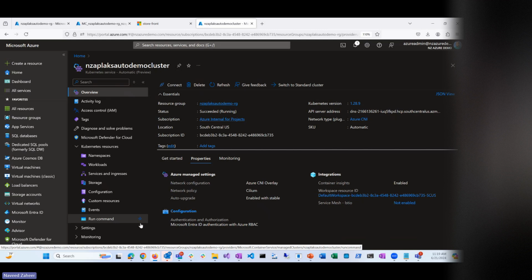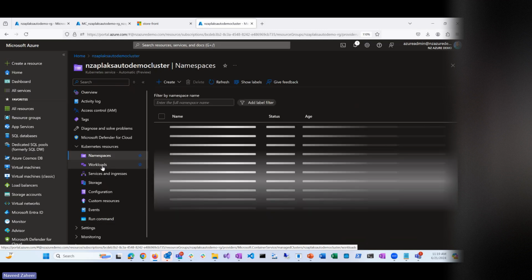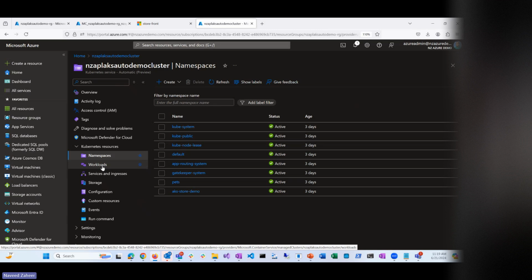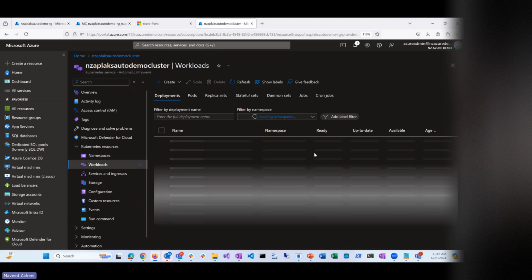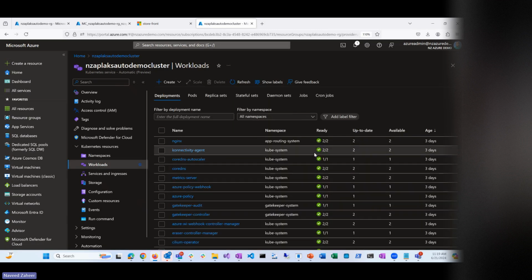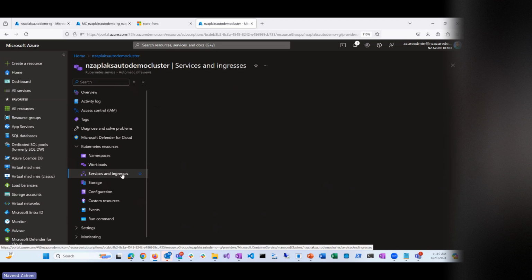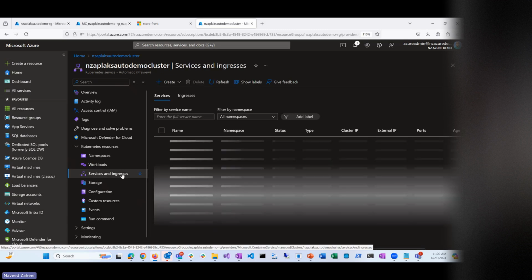That's taken care of. You will see namespaces, you will see the different workloads that are running on your system. That's there for you. And what are the services, and all these things are there.